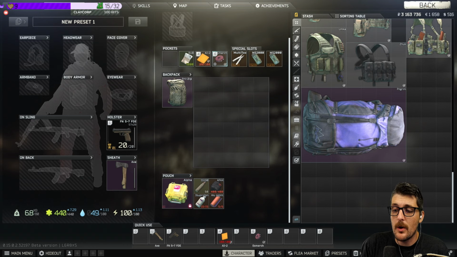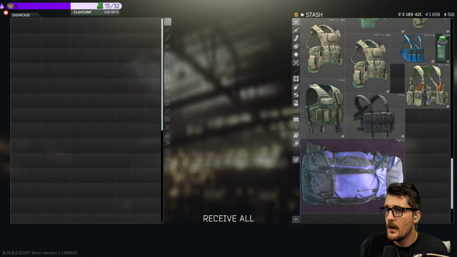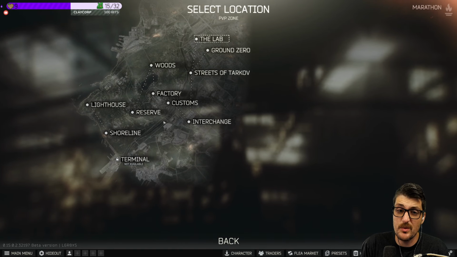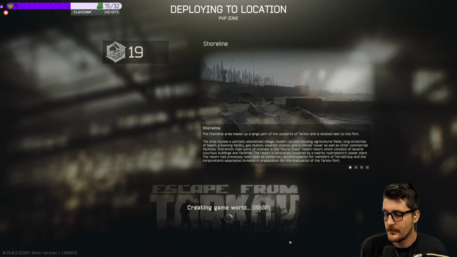So, I will see you all in the next one. What did I get here? Oh, yeah. Nice. I'll see you all in the next one. And we're going to hop onto Shoreline and try to loot, honestly. Try to loot. Not die to scavs again. And I will see you then.